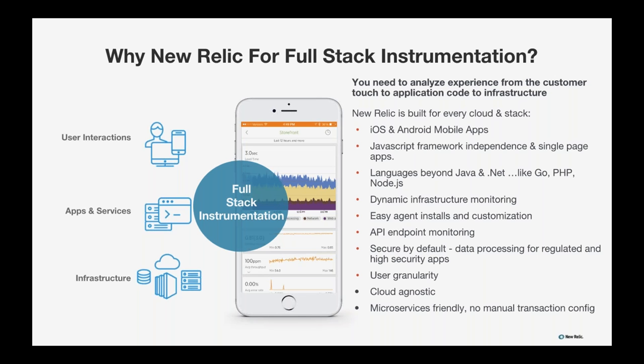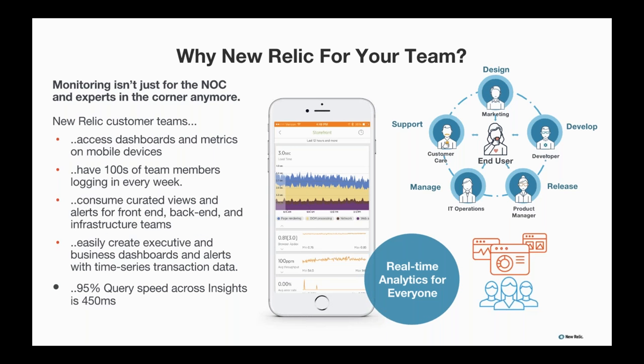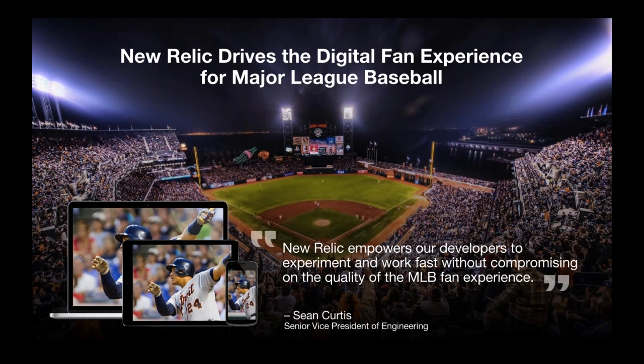Full-stack instrumentation is critical, as we talked about. Scaling to your biggest day is also incredibly important, and we believe we have to scale the platform to allow companies to do this. Our analytics products, dashboards, and metrics help a wealth of personas within your company understand what's happening with the performance and experience of your digital applications. This all comes together in the digital intelligence platform with products across customer experience, applications, and infrastructure — with New Relic Insights providing metrics and dashboards and our alerting product — all powered by our modern cloud platform.